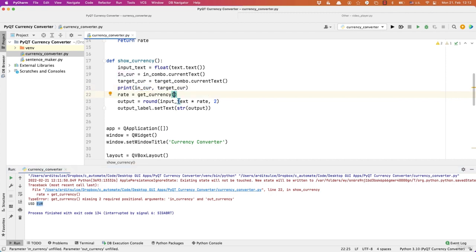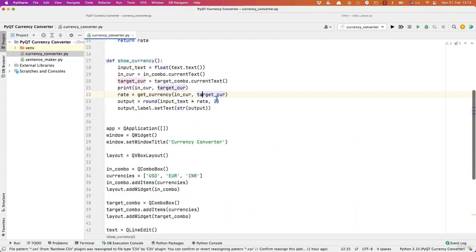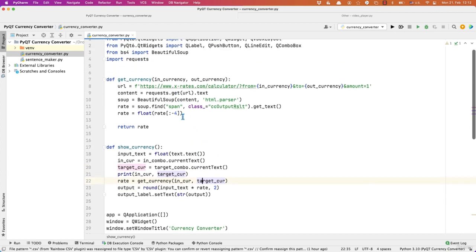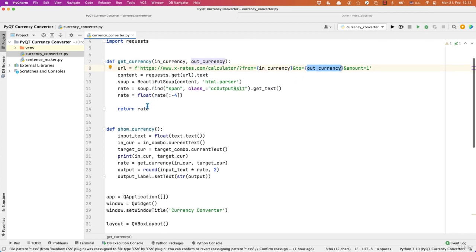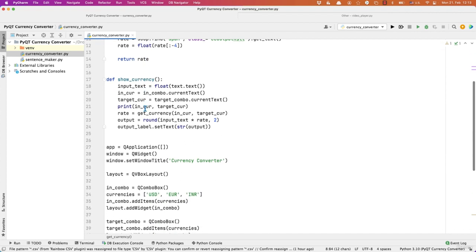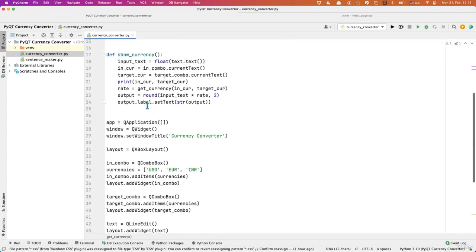Now we can provide in_cur and target_cur as input to the getCurrency function. Those two values, USD and euro, will go in here, and then in_currency will go to construct the URL, and out_currency will go to its own place. The function will scrape the current rate and return it.